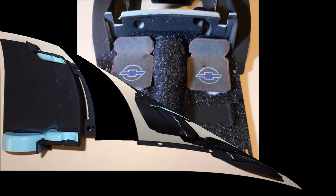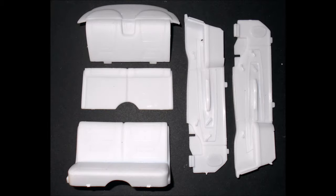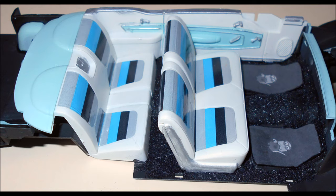I decided to carpet my car, so I put a little bit of craft flocking on top of some white glue over a base that's similar in color. Assemble the front seat and paint it white with aluminum side mounts. The rear seat is white with the package shelf being body color. I did my door panels with white and body color and some silver trim. Now install the rear seat, front seat, and door panels. You can use the decals included if they match your paint scheme.